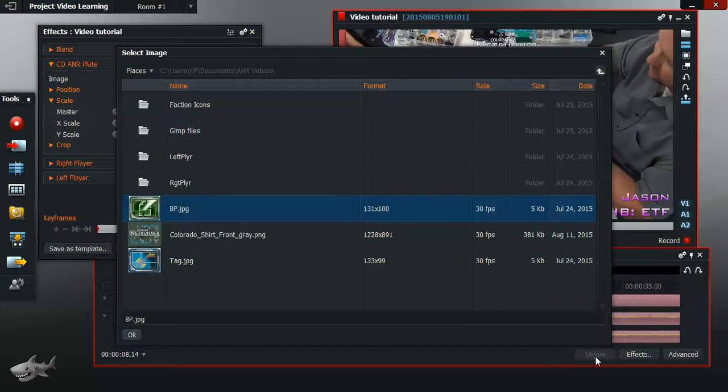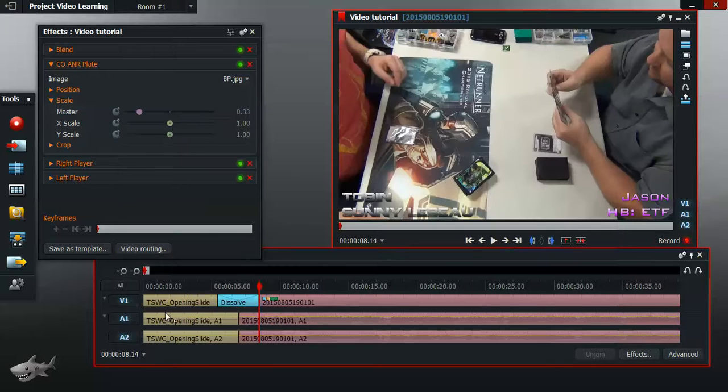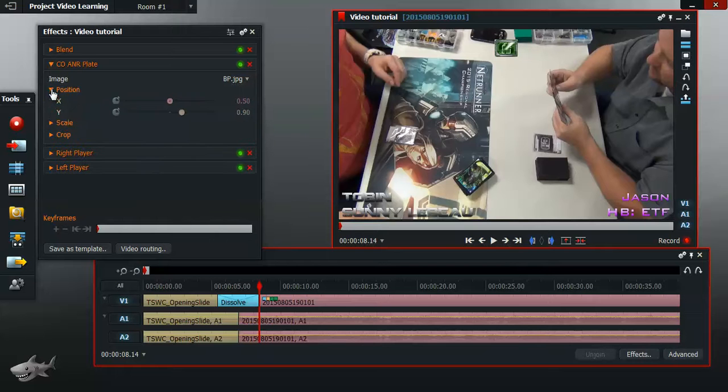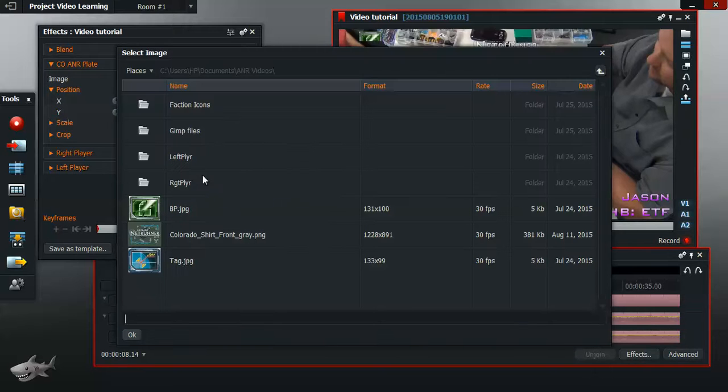A bad publicity marker, I can put in the middle of my thing. Now, it's very small relative to the thing, but then I can put it wherever I want. That's the X scale, that's the Y scale. So that's the size. Position is here. I can put that anywhere. You can put custom images.